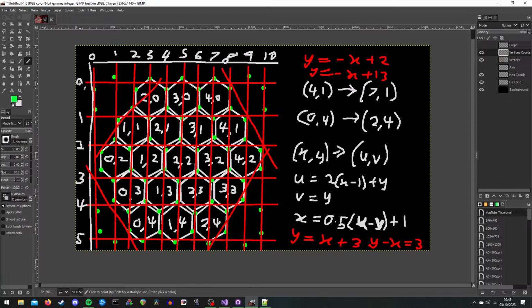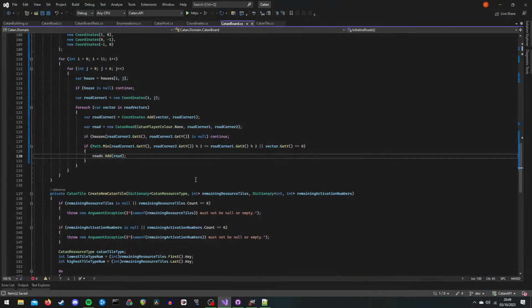So we want, if the smaller of the two values it's going between is even and the x value is even, then it's fine. Right corner 1 dot get y, right corner 2 dot get y. So it gets the smallest y value of the two of them.